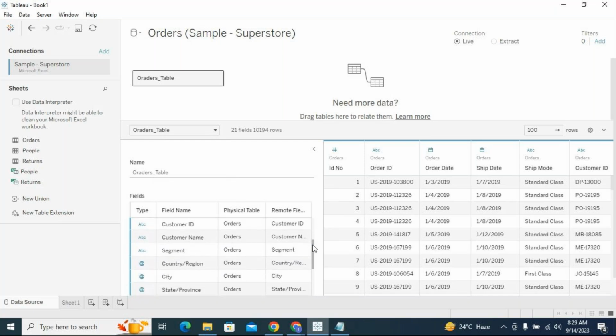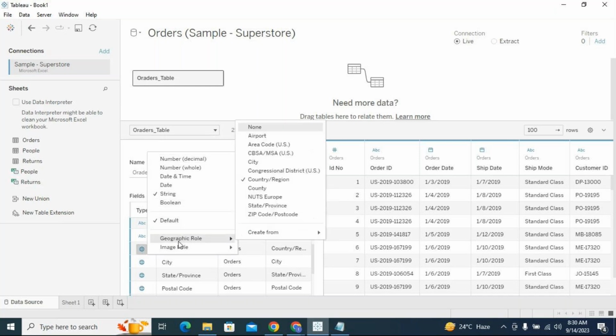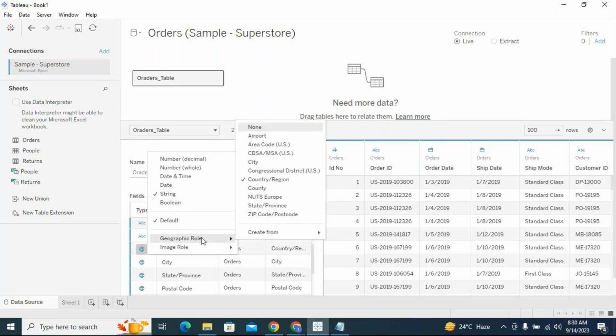If you look at this, the globe label is being shown. It means this is a geographic location. Select this. But when you select it here, the data type is shown as string, because country is a column which stores country names, and country names are strings. It is a string data type. But there is an option, geographic role. After defining the data type, if any role is defined, then that will be shown as a geographic label, a globe symbol.